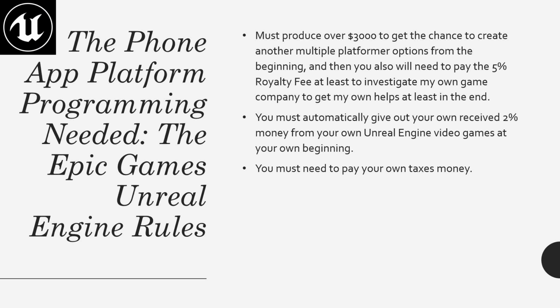I believe that according to the license, you have to pay 2% of money no matter what when you begin using the Unreal Engine software. As soon as you receive money, when you already publish your own game for sale or something, you have to pay at least 2%, and you have to pay your own taxes. That's according to the rules I tried to read before.